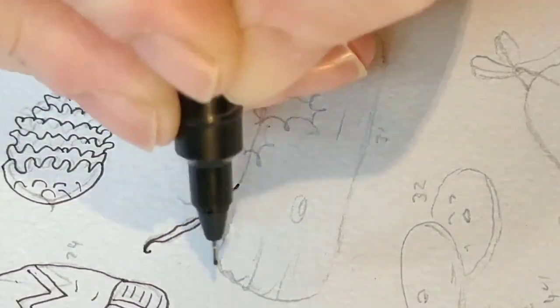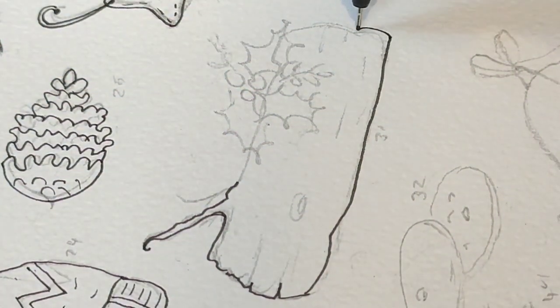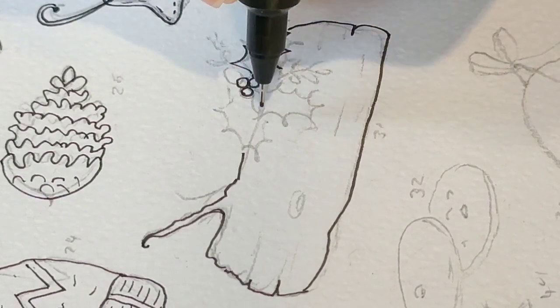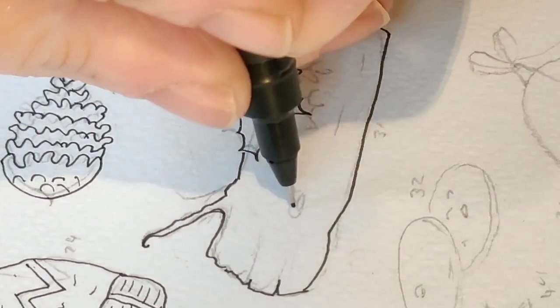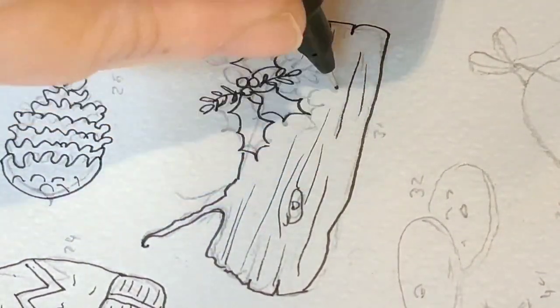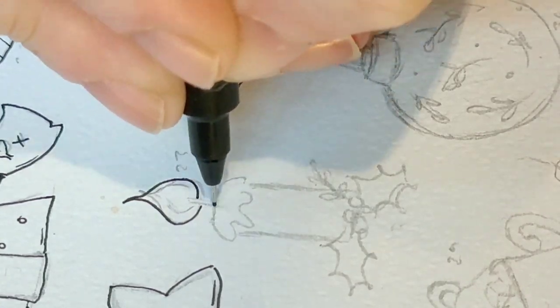Next up is a Yule log. I began with a sausage shape when I drew it out in pencil first, then flattened the ends of the sausage to make it look like a log, making sure I add some jaggedy lines so it looks more like wood, and then added a twig or a branch stemming from that log, and then decorated it with some holly and some foliage, and then filled it in with some line work.